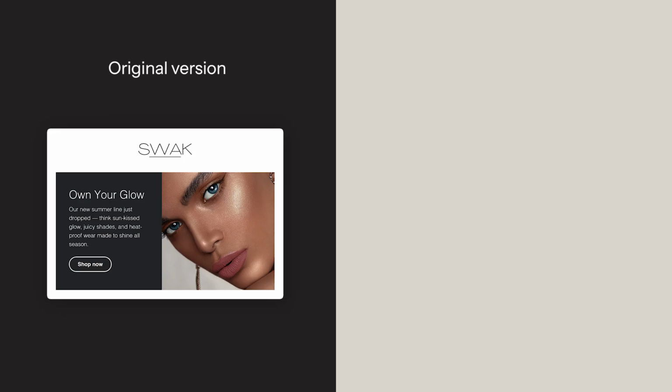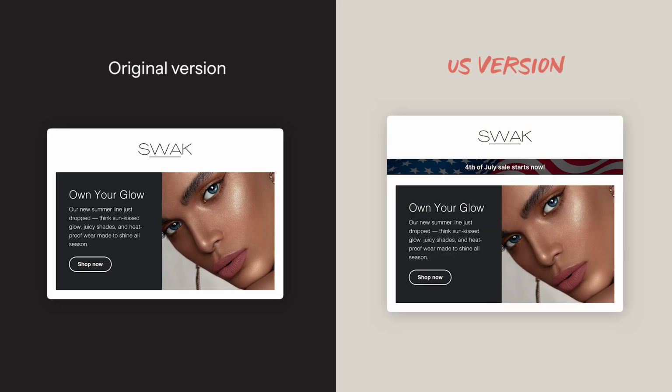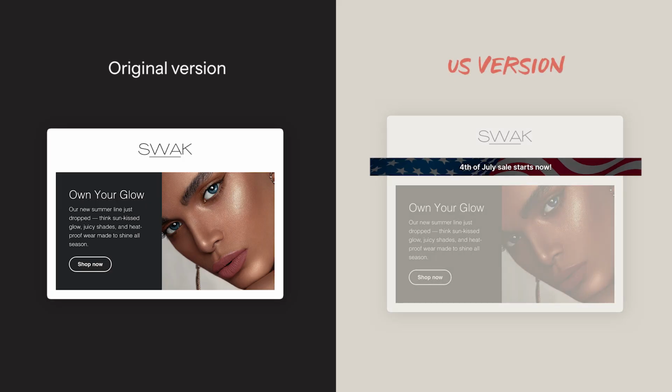Just like that. And language isn't all or nothing. You can also use locale data to show or hide specific blocks in an email. That means you might send one core message to everyone with a section that only appears for subscribers in certain markets, like a regional promotion, shipping note, or product callout. The result? Messages that feel local, not generic.